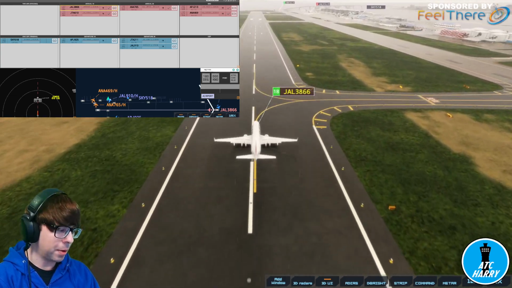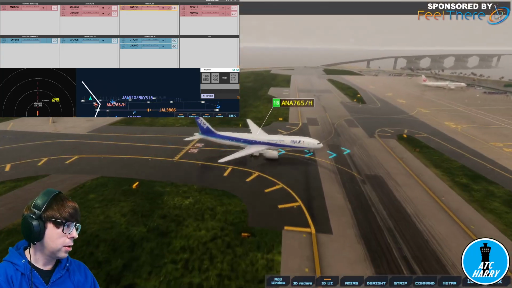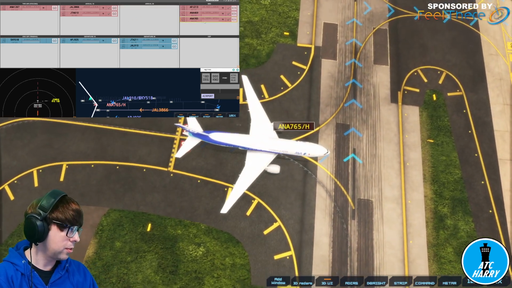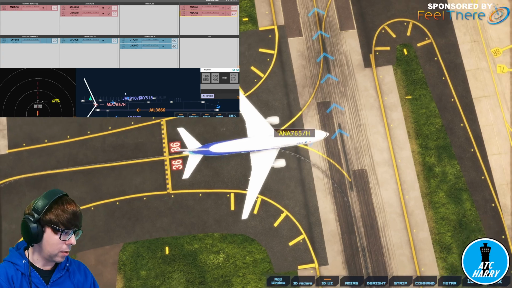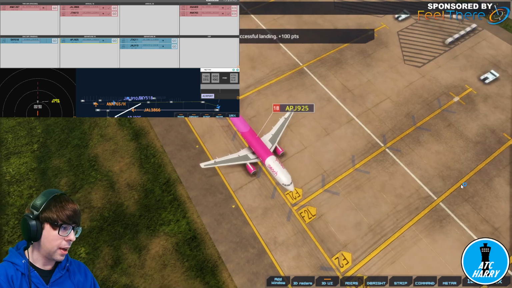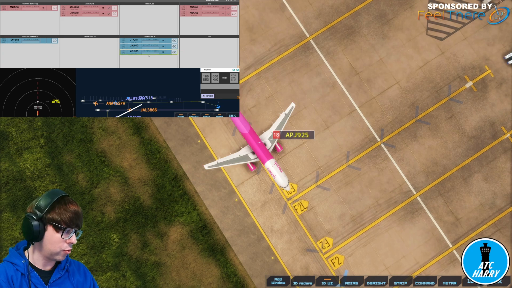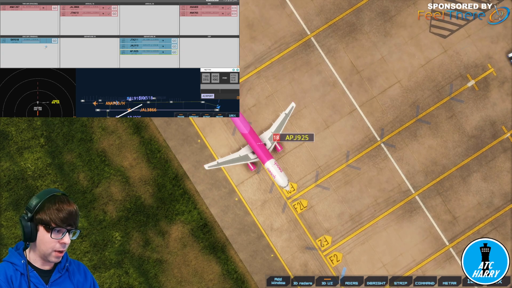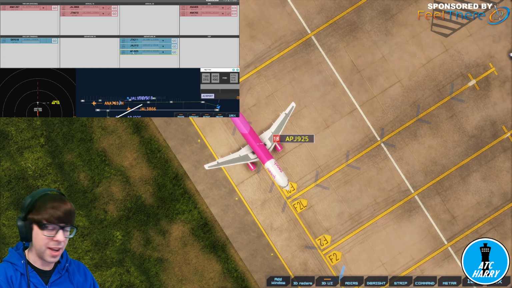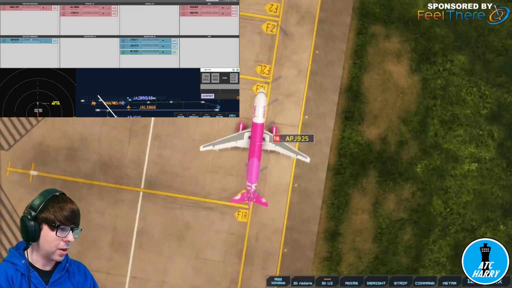Right, we've got a few little bits and bobs to do here. So let's just see what you're doing. So you're coming on to Charlie, which means you can go. All Nippon 765 heavy, taxi to ramp. He can just go the way that he wants to go because it's not going to cause me any issues. We've got one plane that needs to taxi, and he's got to cross the runway as well. Air Peach 9025, continue taxi, but we'll wait to give him cross runway clearance very specifically. We've got a pushback. Wait, did he hear me? I think I said All Nippon and not Air Peach. Air Peach 9025, continue taxi.